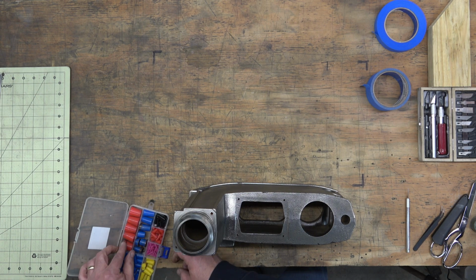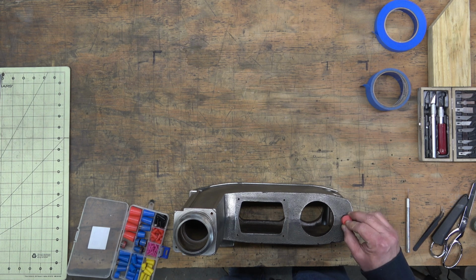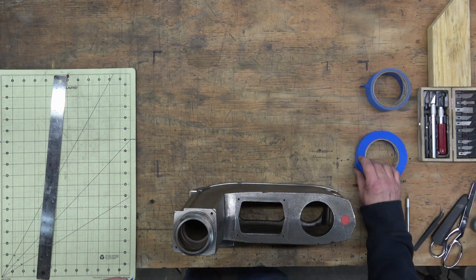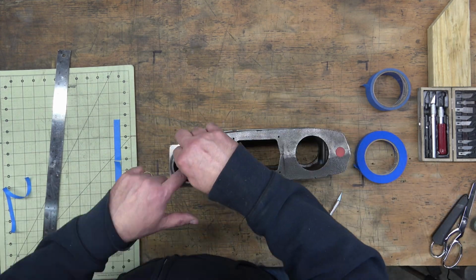Next we have the head. And I've got these silicone plugs that I'll use to plug up a couple of the openings. Most of them are small screw openings. And then we'll mask off all the bores, and there are quite a few.